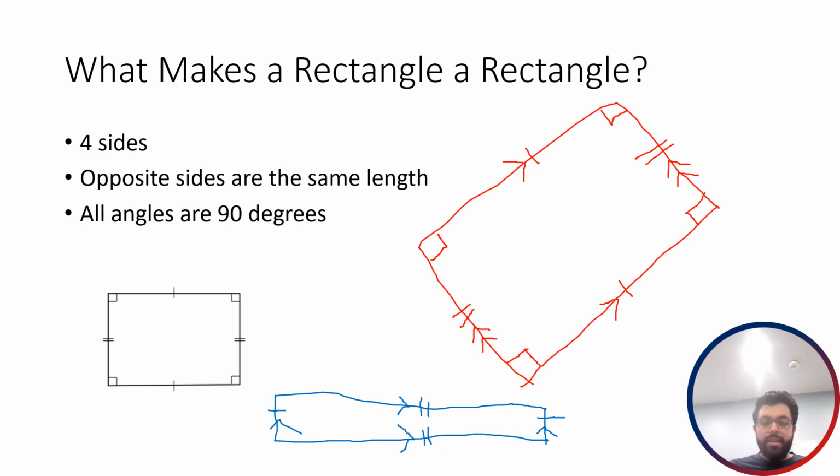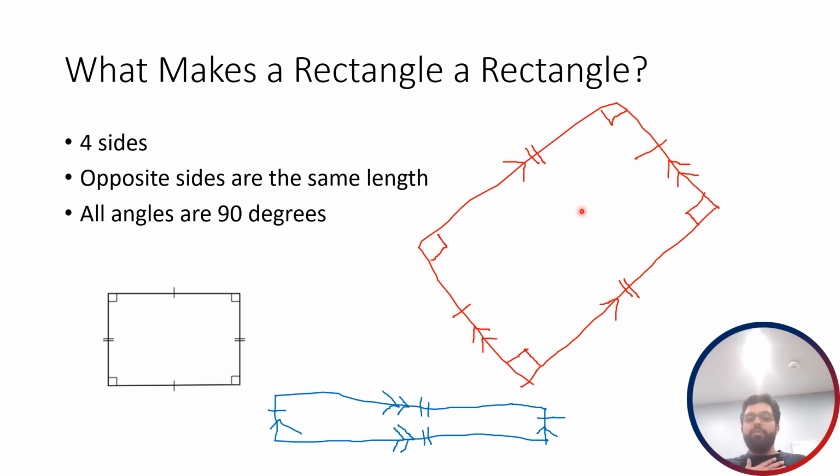So something like that, right? So you can do it however you like. You could do 2 tick marks on the long sides. You could do 2 tick marks on the short sides. For instance, I don't want to confuse you too much, but you could do something like 1 tick mark and 2 arrows on one of the sides, or one pair of the sides, right? So like on the red rectangle, I've done 1 tick mark here, 1 tick mark there, and 2 arrows, right? And then on the other 2 sides, I've done 2 tick marks and 1 arrow. So you can do it however you like.